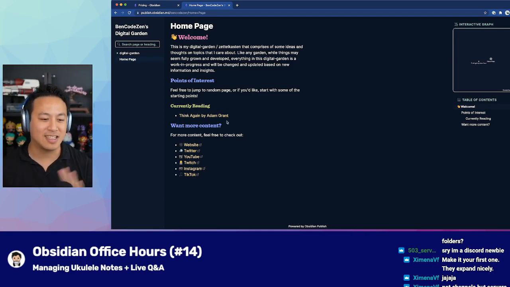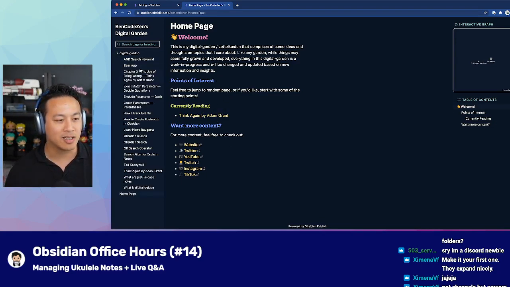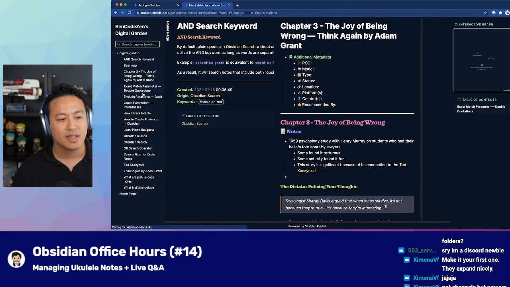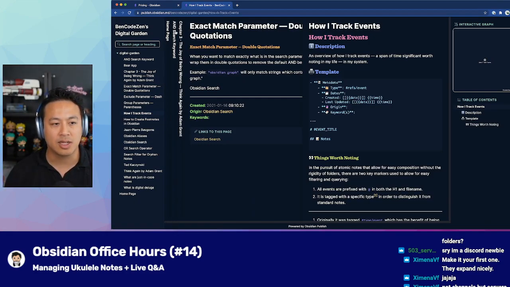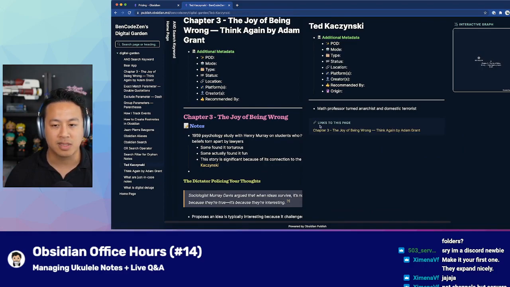As you can see, this is a bit outdated. I finished Think Again quite long ago. But what's nice about it is it has its own UI for tracking your website. You can see as I click through different notes, it's jumping kind of Andy Matuschak style with sliding panes, and I can go back and see here. So I can be like, oh, this was Ted Kaczynski, and then here. Anyways, there are some UI things I would want to fix with how it's published.